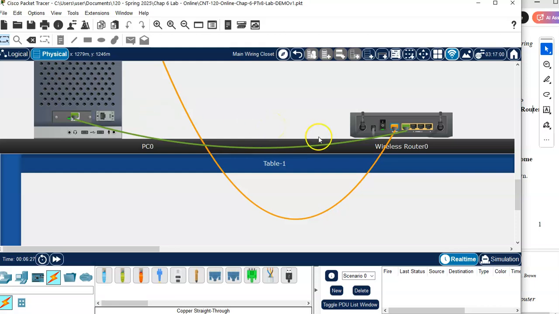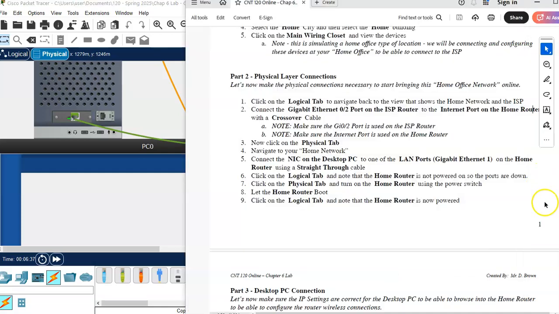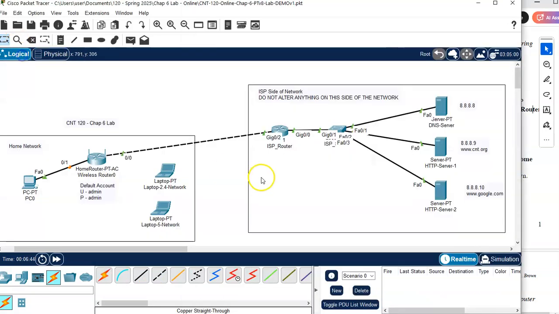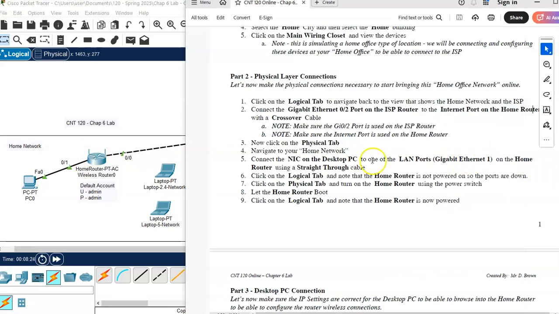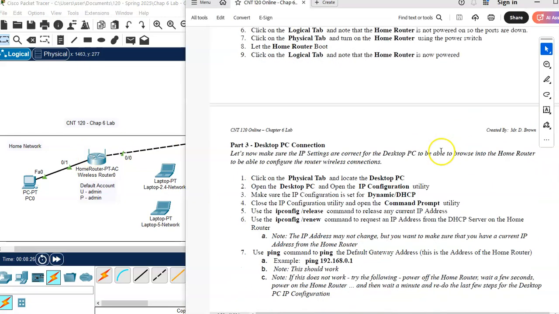We literally do the same thing in our lab room. We cable it up, and then we actually apply the power to it. That way on boot up, it should be getting IP addresses from the ISP and also handing out IP addresses to our devices. So we want to make sure we're doing that. Go back to the logical tab, and we want to see if we're getting link lights, and we are. I'll speed it up just a little bit, and we should see these settle out. Now we should be booted up and able to use this. It's now powered on, ready to go.